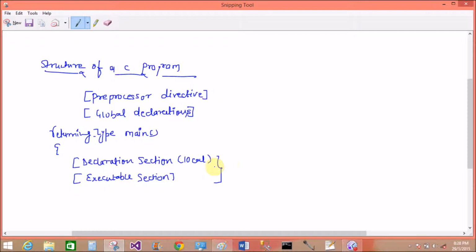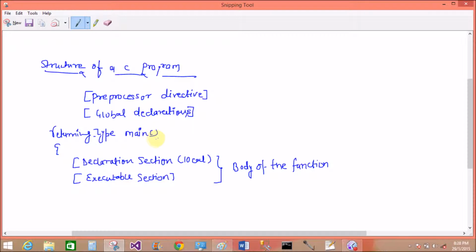Through which we can get the result or calculate some expressions, that is known as executable statements, and that is the body of the functions. Later on we will discuss the body of the function, declaration of the function, section of the function. That is the structure of the C program.